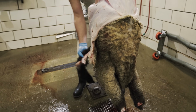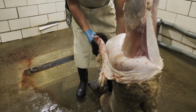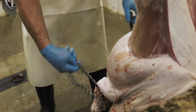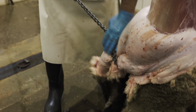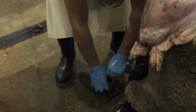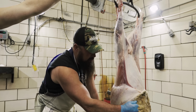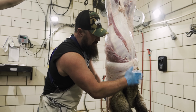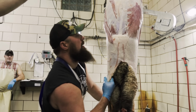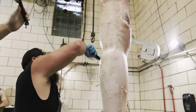You notice that we left the ends of the legs on this hide. We left those on for a reason. That way you take a chain and you go around that hide, and that helps hold that chain onto that hide as you're pulling. So you go ahead and use one hand, hold those legs. Just make sure this hide stays away from the carcass as you're pulling. So just start pulling that hide down. Use your knife where needed.